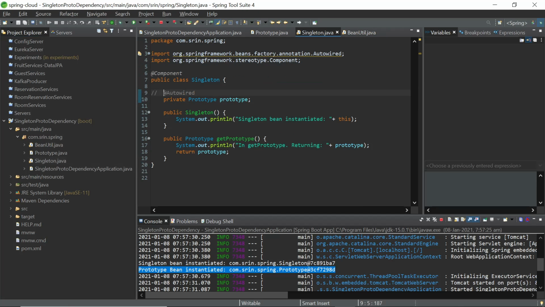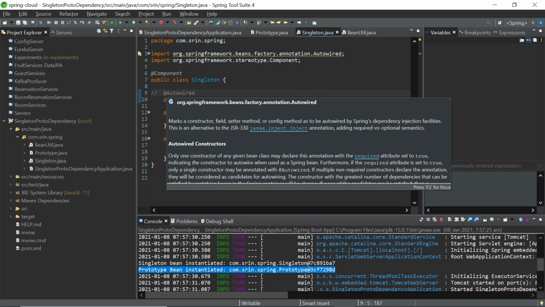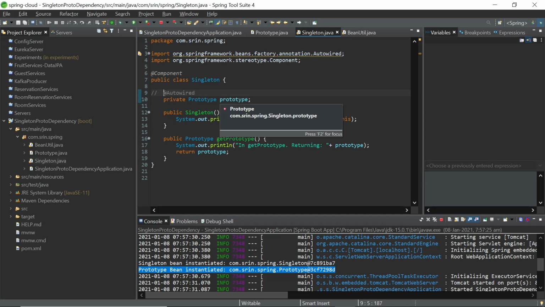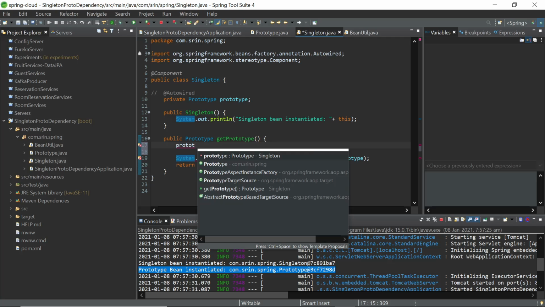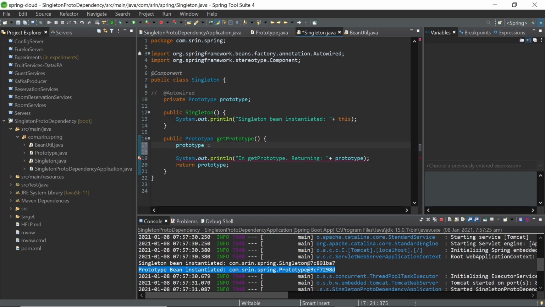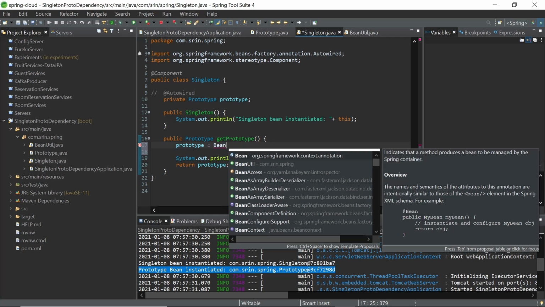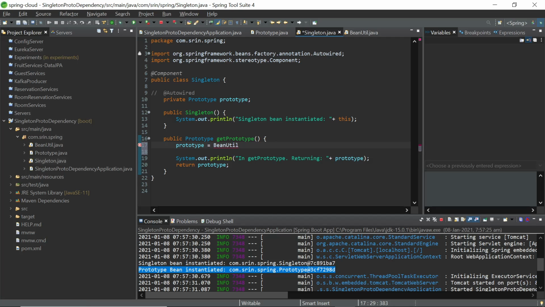Okay. So coming back to Singleton here. It's not autowired anymore. So if we start right now, then the prototype would be null because prototype would not be instantiated. In order to make sure that we have something here, let's say prototype equal to BeanUtil dot getBean.